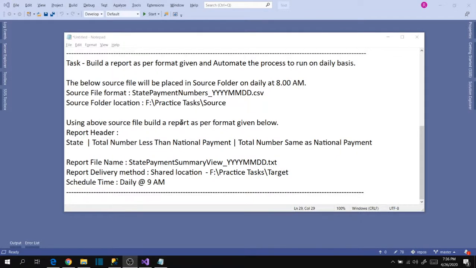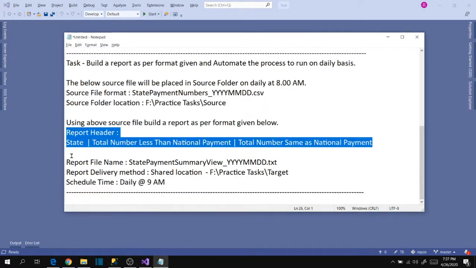Hi friends, from our last video, I hope you understood our project requirement. So in this video, let's try to analyze and plan our project development. The things that we have to check in the analyze or planning stage is verification or validation of our source file with the end user requirement.